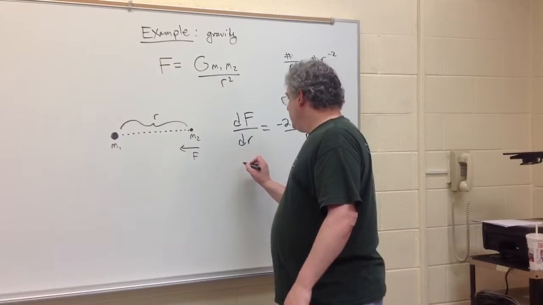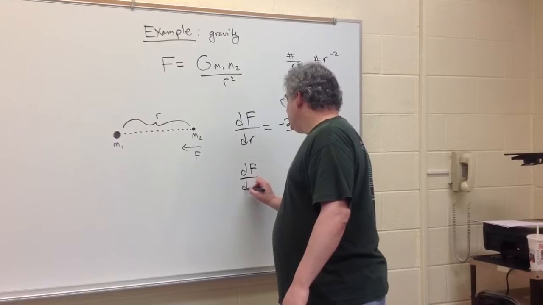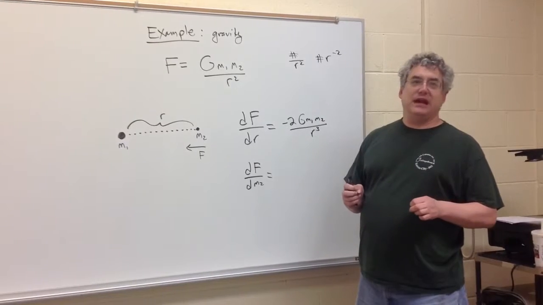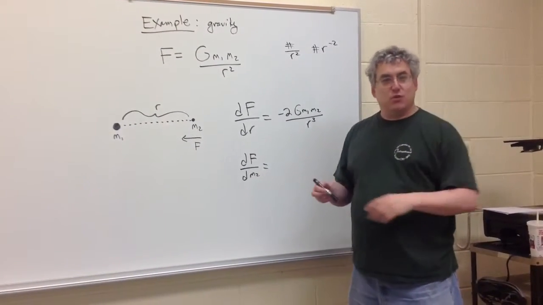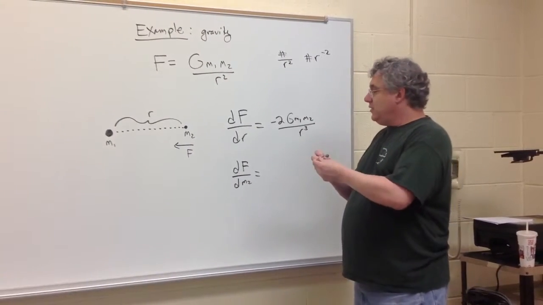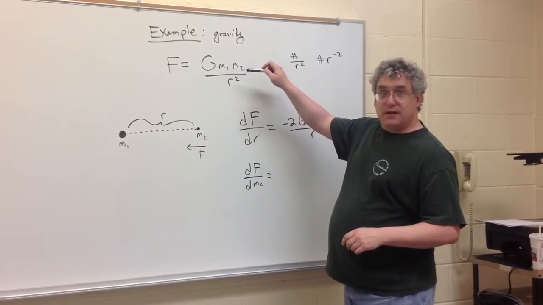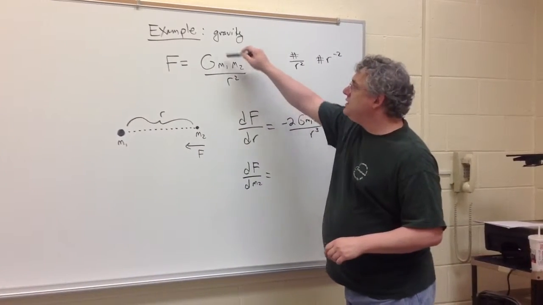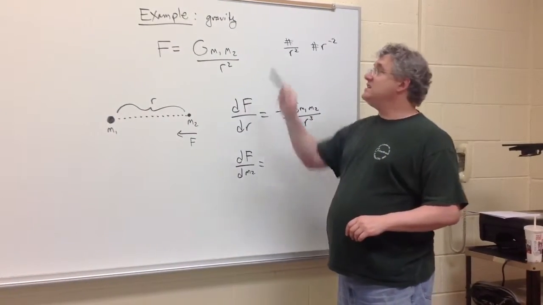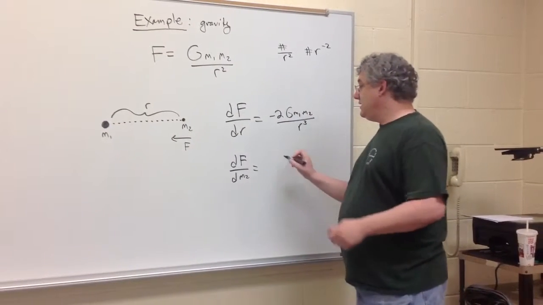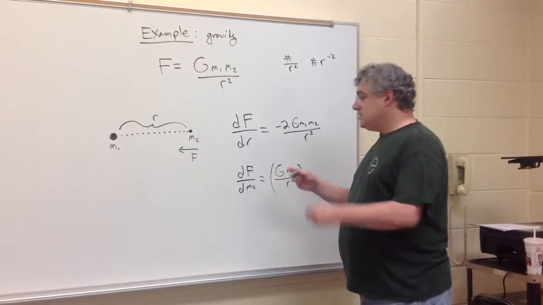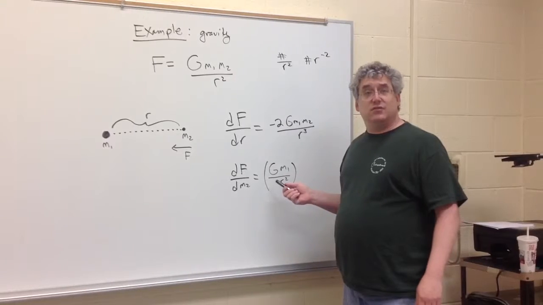What about with respect to mass? If your mass starts shrinking, I don't know exactly how that would happen, but you've got a balloon and the air is being released or whatever, then as the mass starts shrinking or growing, how does this change? Well, let's take a look. M2 is our variable. These are all constants. We have a constant times our variable. It's very much like the previous one with height. It's a number times the variable. The derivative of that will just be the number. So, in terms of our variable, this is a constant rate of change.